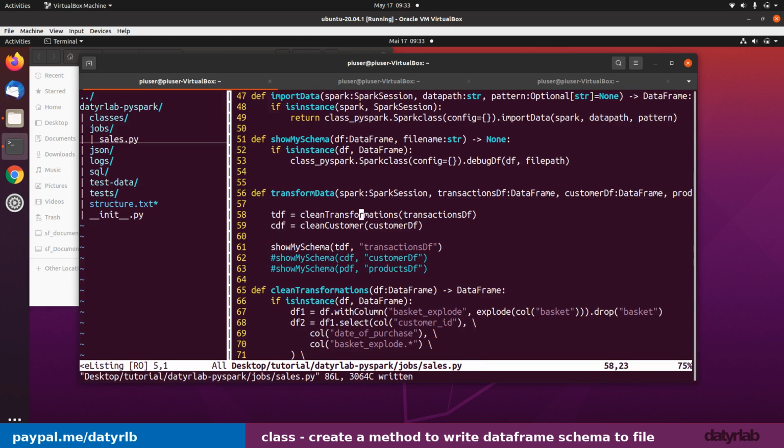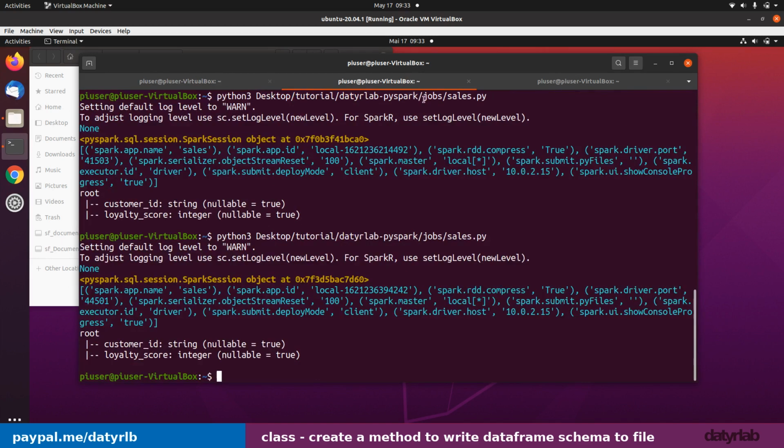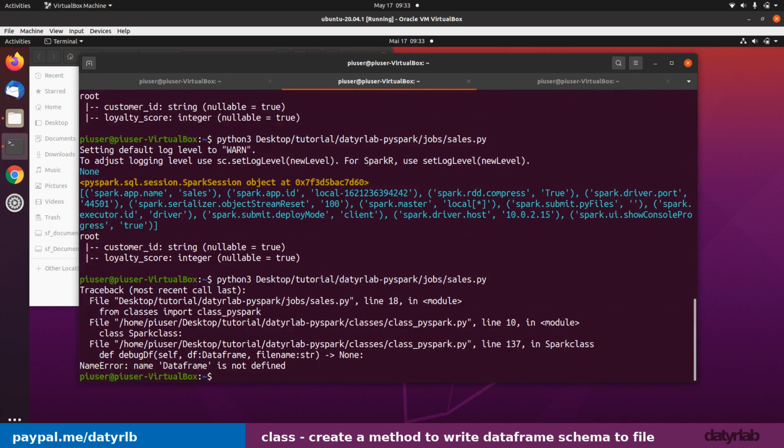Okay. Right, so the first one we're going to test, transactions. So right, so we're passing TDF to showMySchema, we're capturing the data frame, we're capturing the file name, right? So hence I haven't said file path, I just said file name. Alright, so let's just test that and see if we print the file name.